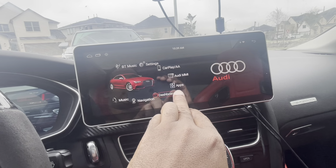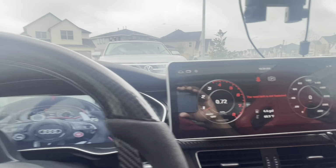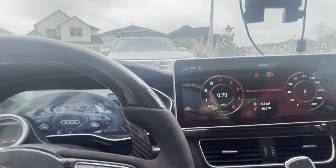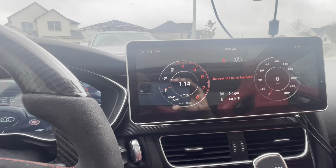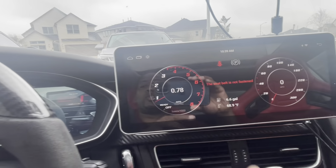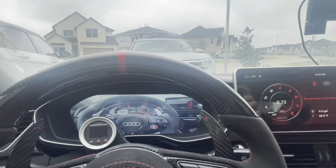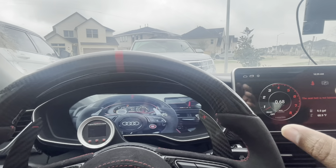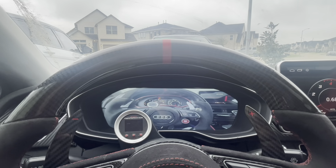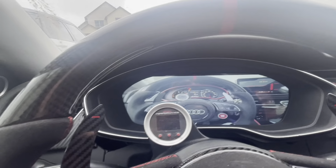I essentially have it set up the same way as the RS nav, to where it's immediately CAN bus. As you can see, I'm going to step on the accelerator right here, and that's in sync with my car from every perspective. I set this up the same way. I did some splicing and wiring to create a harness so we can utilize it with our vehicles. As you can see, it's not perfect yet.